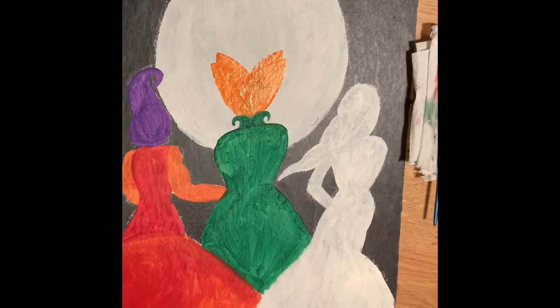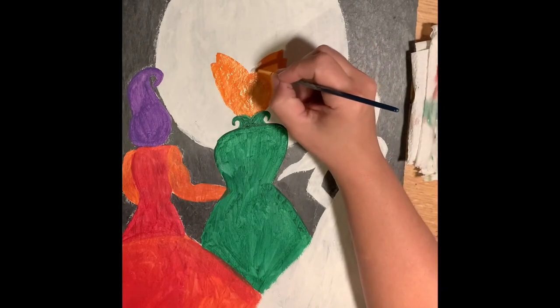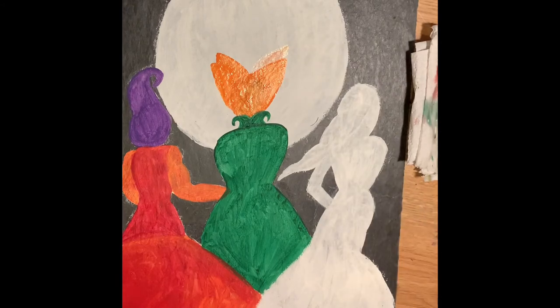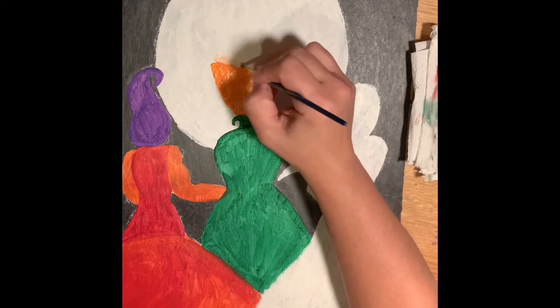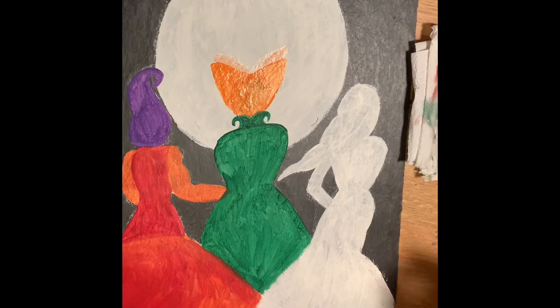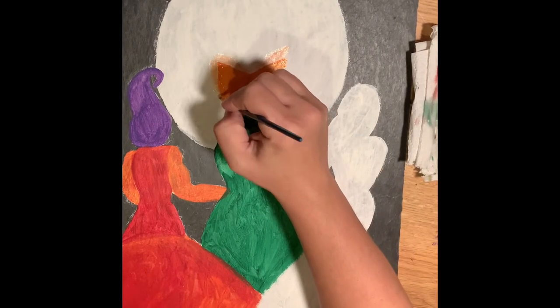So that looks pretty close to being dry. So even if it's not, let me cover it up and see what this looks like. I think that's looking a little bit closer. Maybe I shouldn't have gone out so much. I'm going to cover this back up and then see how that looks.